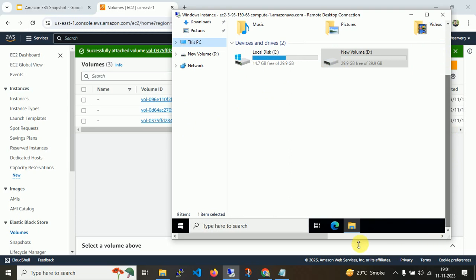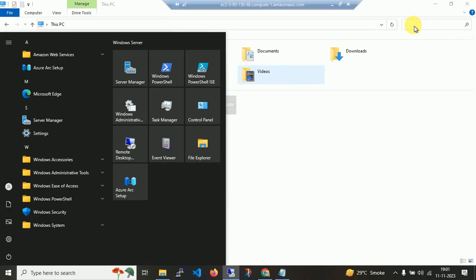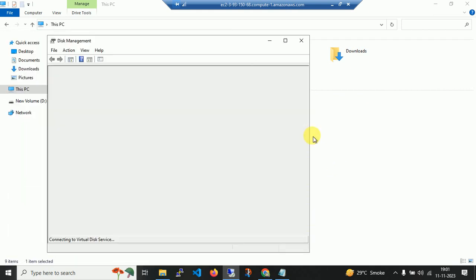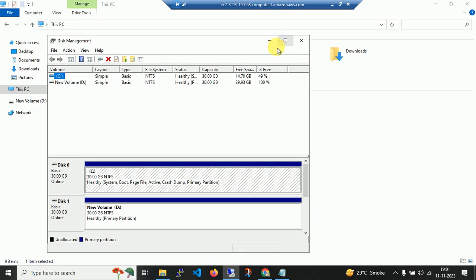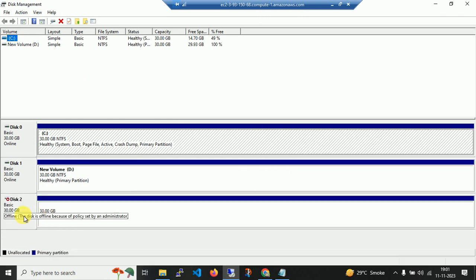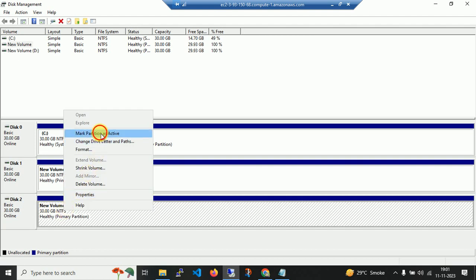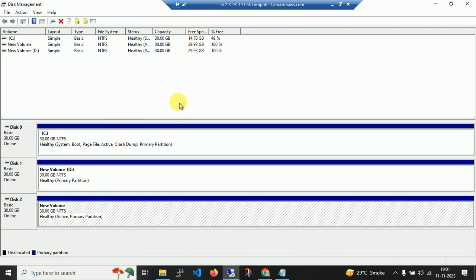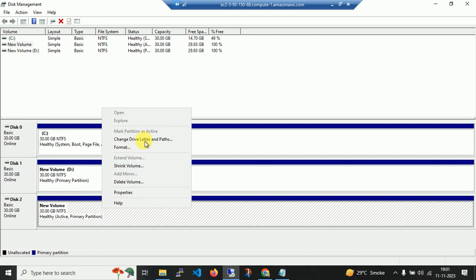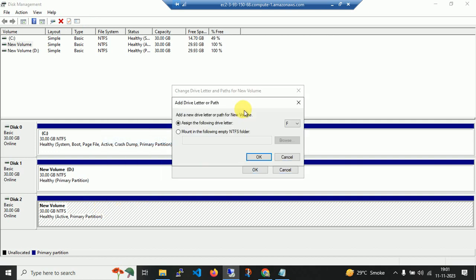Let me open this. diskmgmt.msc. There is disk 2. Let me bring it online and mark the partition as active, and change the drive letter to, for example, the F drive.